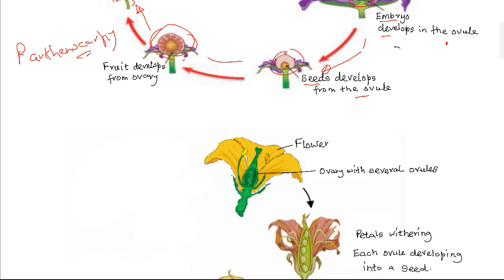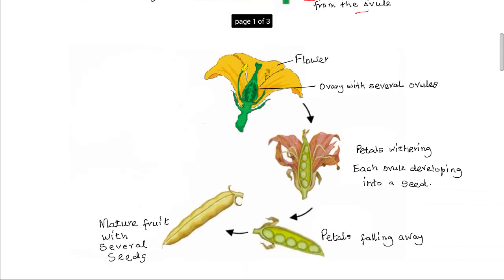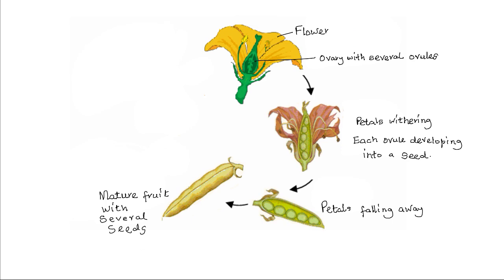So as the fruit is developing, within the fruit, seeds will develop. Here is another illustration of how a different type of fruit does develop from a flower. So here's the flower. This is the ovary that has several ovules. This ovary grows in size, and as it grows in size, the petals and the stamens dry, wither, and fall off, such that eventually what is left is the developed ovary, which is in fact the fruit.